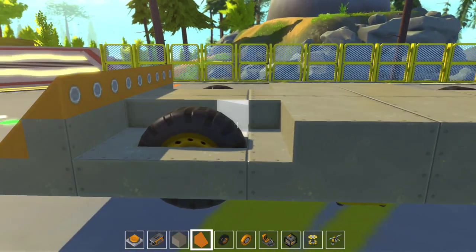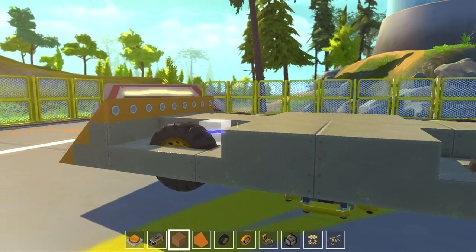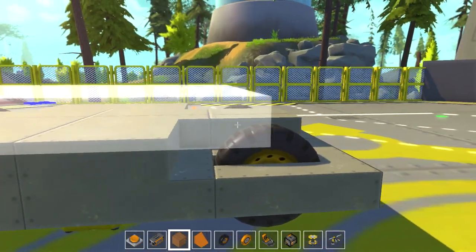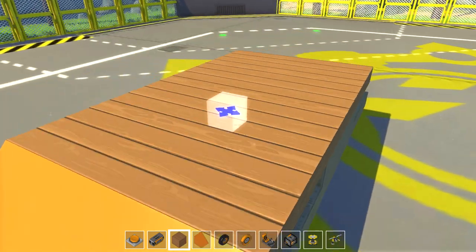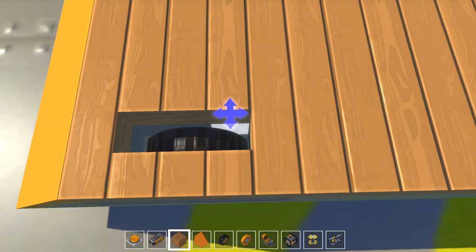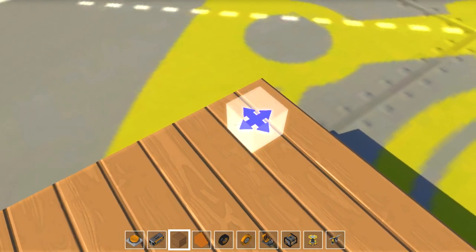So what I need to do, I don't know if I can put a block on top of this without the wheels getting blocked. I need to test this out. I don't know if the wheels are going to get blocked, but if they are, what I can do is just delete these three blocks. I think I'll do that anyway, just to be safe.